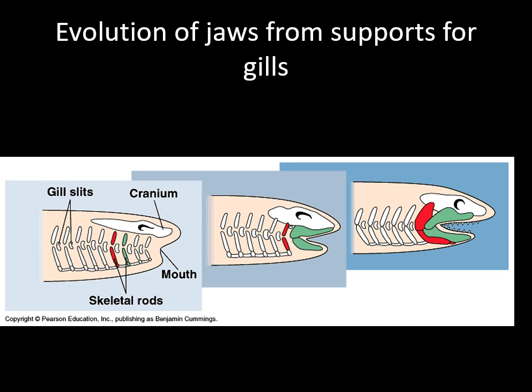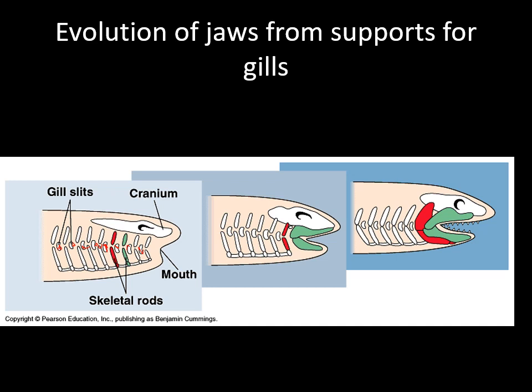Well, again, if we look back at our lamprey, or our simple jawless fish, lamprey, hagfish, and so on, you have a cartilaginous body or cartilaginous endoskeleton on the inside, and then we have the gill slits, as we were talking about, and then these cartilaginous skeletal rods that help keep those gill slits open. Well, one thing we can observe in modern vertebrate embryos is how jaws form.